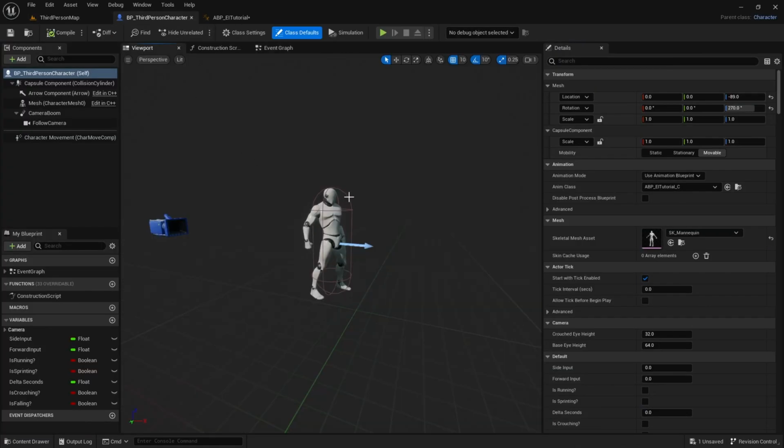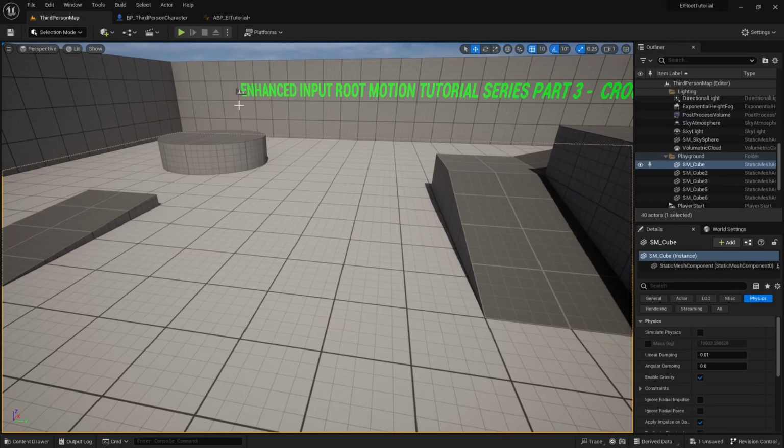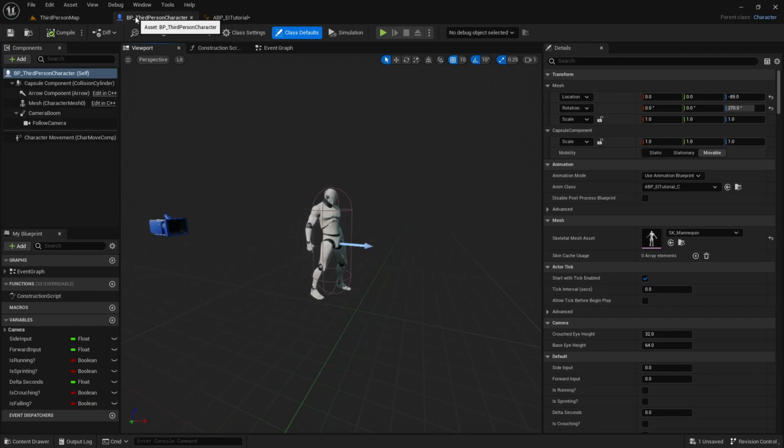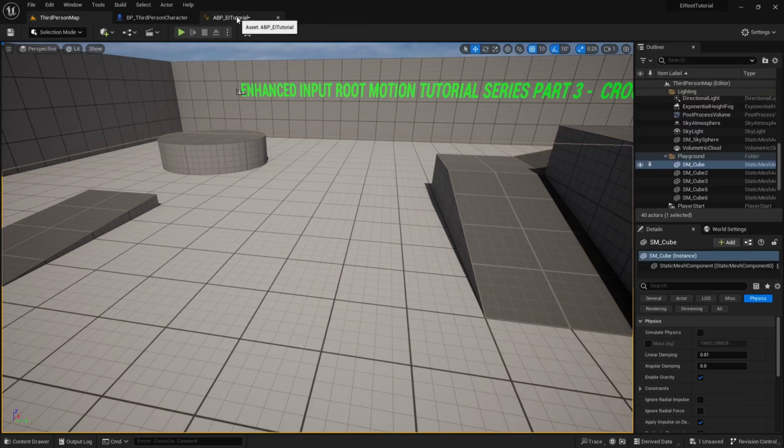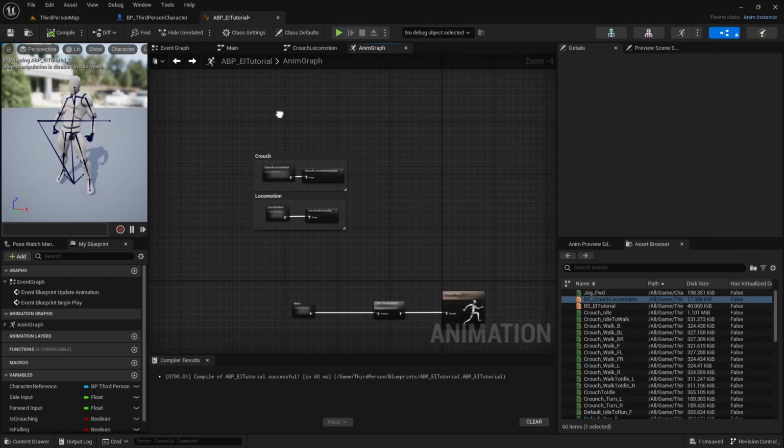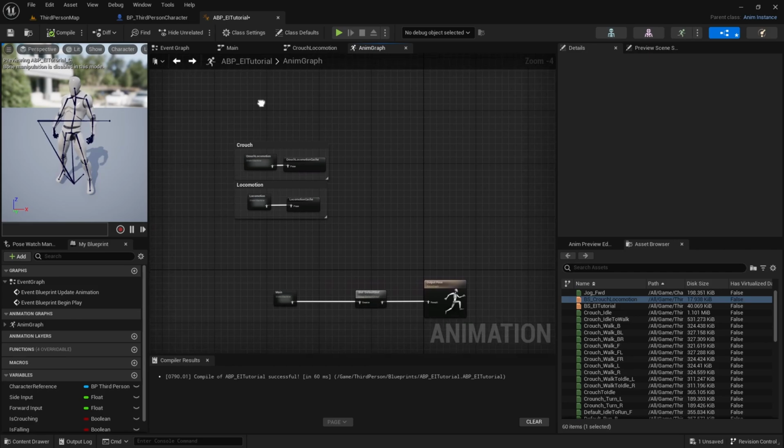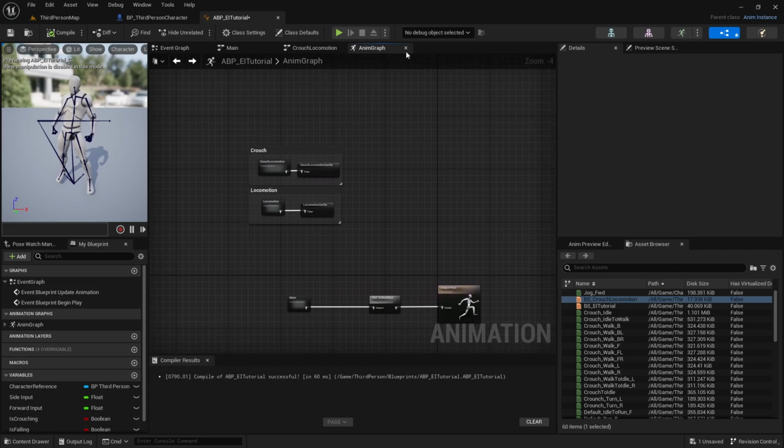We haven't set that up yet to be able to crouch under stuff. We'll do that later. I just wanted to get the main animation functionality in, so that we're able to just set the capsule and stuff up. Once we have all the animations in, everything's ready to go, then we'll set that up to be able to crouch under stuff, and adjust variables and all that different stuff when we get to that point.